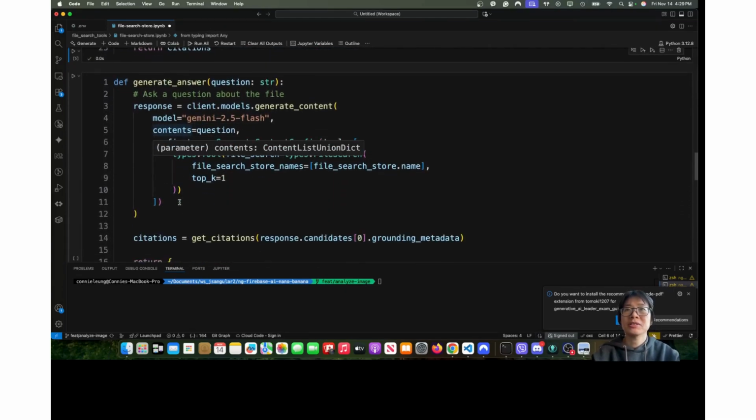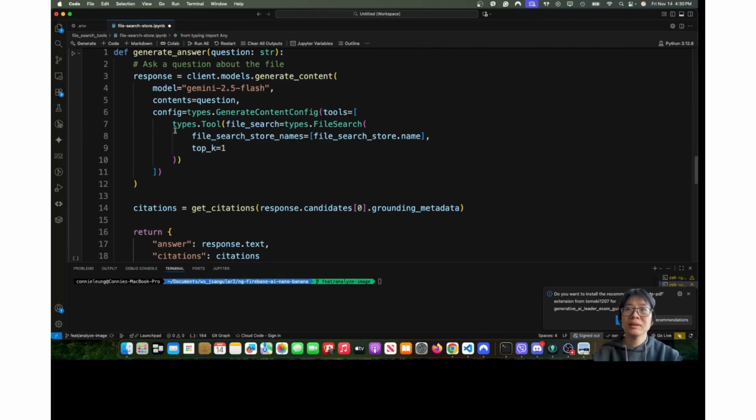So the last function is generate answer. I ask the LLM a question, and the LLM returns an answer and the citations back to me. In this function, I use Gemini 2.5 Flash, and then contents equals question. In the configuration object, I provide the file search tool.